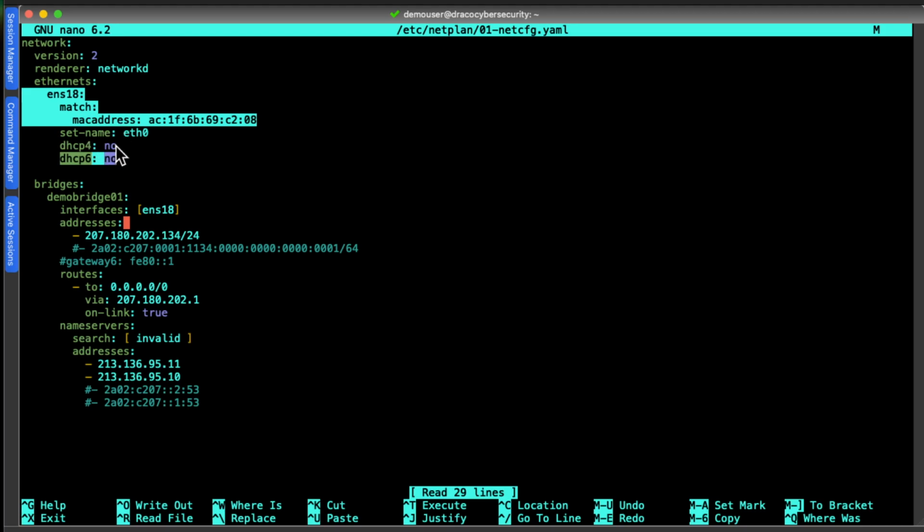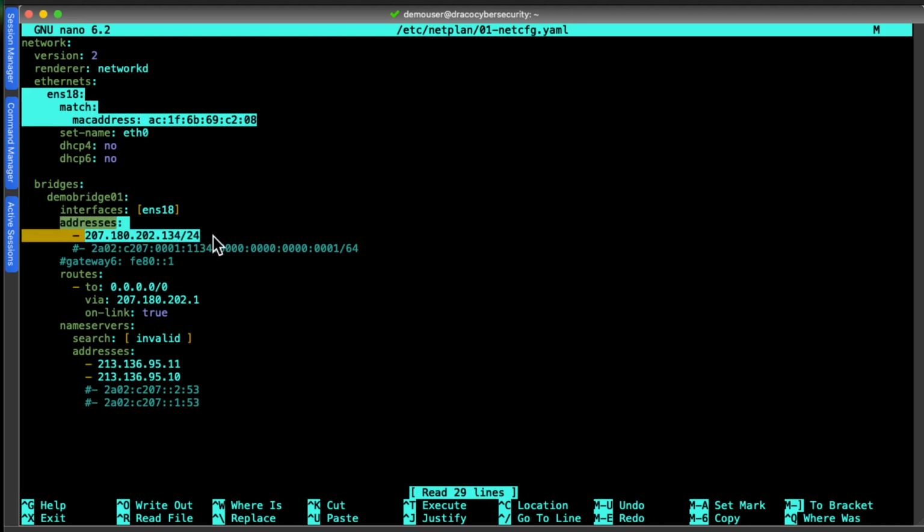Now what you need to add is the bridge interface, right? This is a name that you can give to the bridge interface that you want. So when you run ip address later, you'll see the bridge interface. Now the interface is tied to the physical interface, ENS18 in this case.